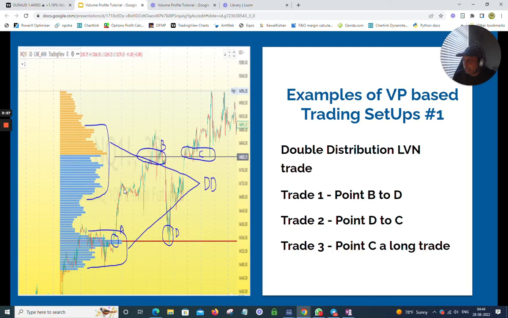There are some buyers who found that the value was lower, and they started buying aggressively, and they created a rise in the prices. There was another area where some balance was reached, and the sellers decided that there's some area where they could start selling and hope for a lower price, and they started to sell. Then the prices did come down back into that area where again these people who found value at that point came into the market, and they drove the prices higher again. So that's how the double distribution happened, and then subsequently the buyers took over and the prices did go higher. This is the understanding of the structure that we see here.